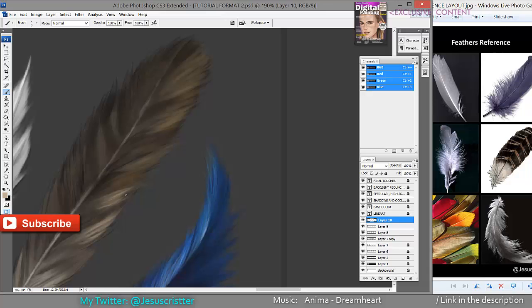And notice that I'm not using any special brush to paint the feather, the little hairs. I'm just doing it by hand. Going to erase a little here. Going to go brighter in this part. Something like that.